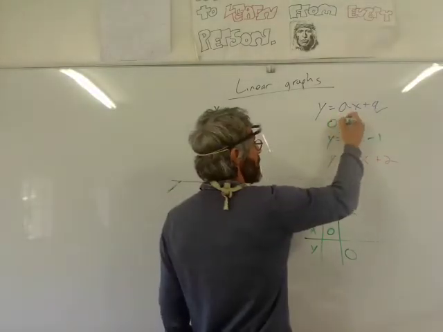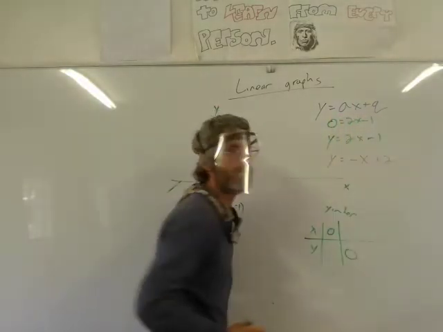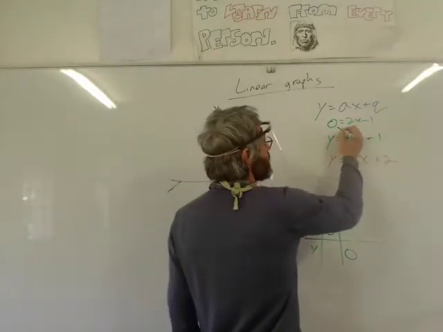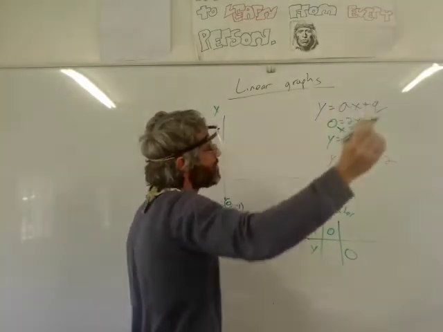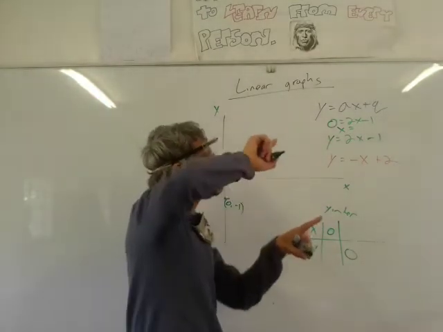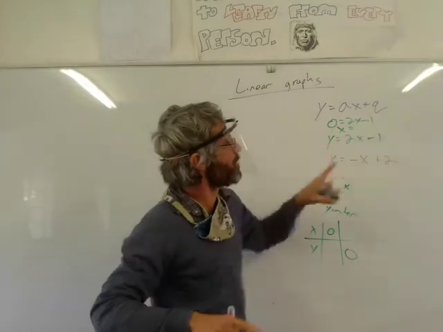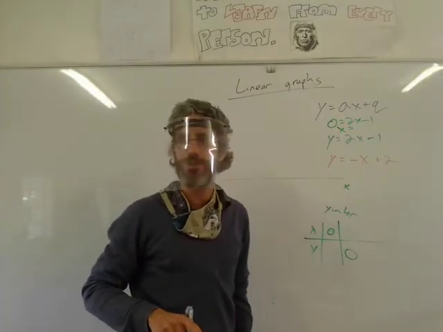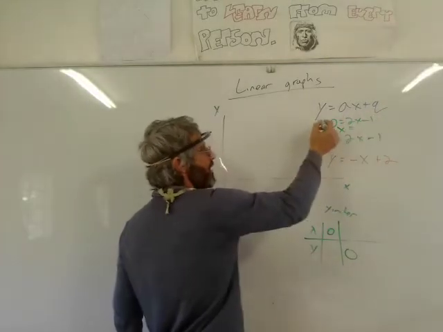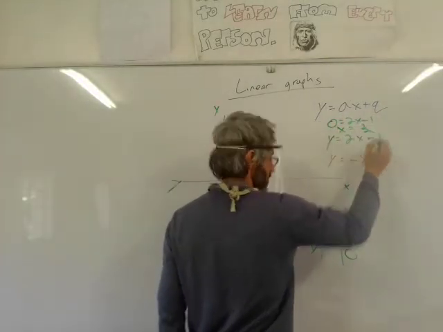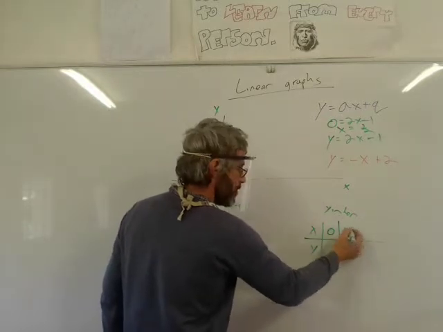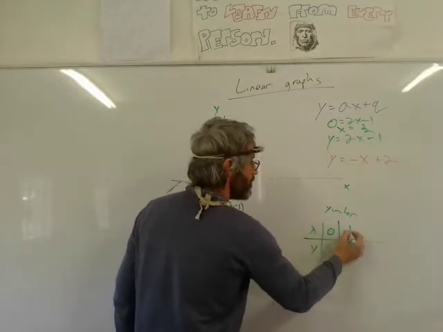So I'll put 0 equal 2x minus 1, right? Yeah? What is the answer? X equal to, can you do it in 2 steps? No? 2x minus 1 equals 0. X equal to? Half. I move the 1 over there, divide by 2, x equal half. So when y equals 0, x equal half.